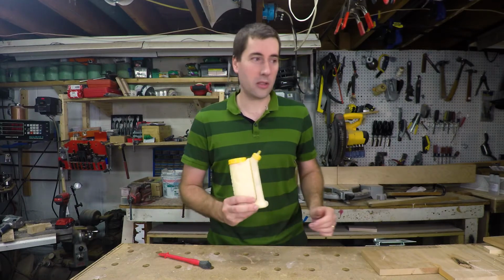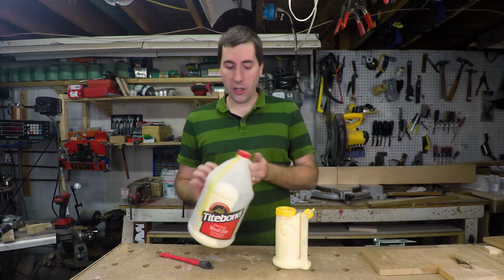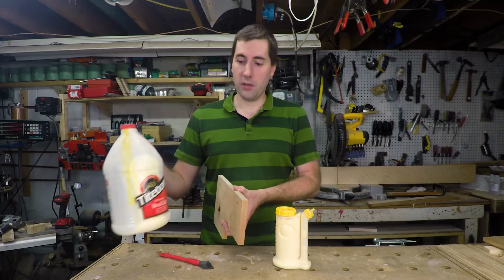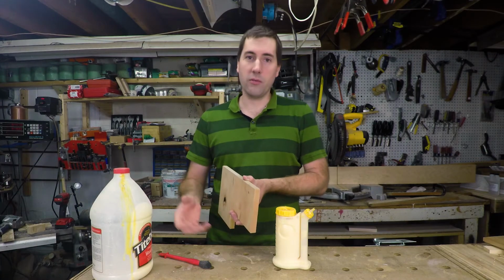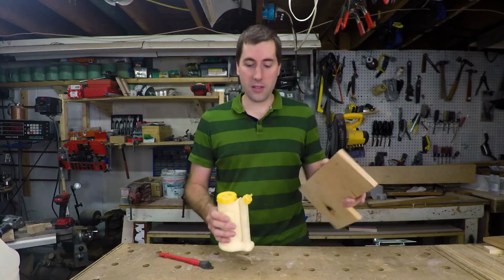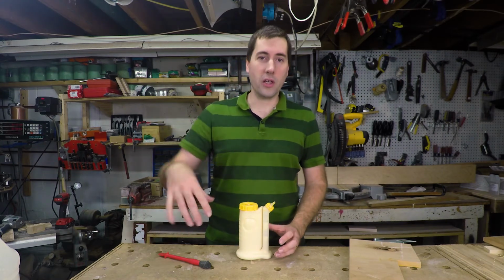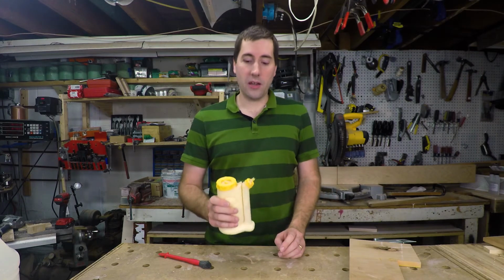So first, let's talk about the GluBot. Now, if you're like me, you buy glue in a gallon jug, and pouring this onto your project that you might be trying to glue up, it's going to be a bit of a pain, not something you want to do. So you can use one of the smaller cans of glue that they sell and refill that, or what works a lot better is one of these. I really like this. For one thing, those other, the regular small cans of Titebond, you always have to turn them over, wait for the glue to go to the other side, open the cap, deal with opening and closing the cap, all that stuff. It's a pain in the butt. This makes life a lot easier.